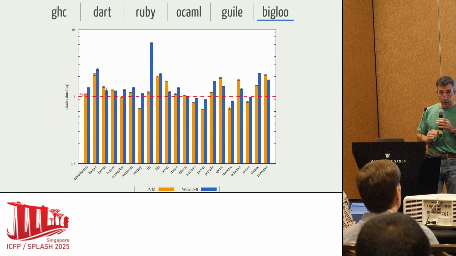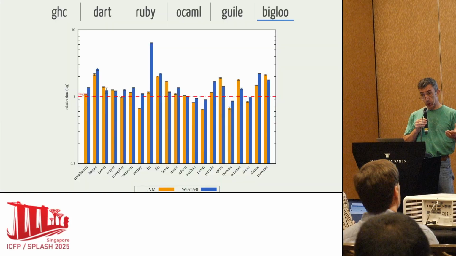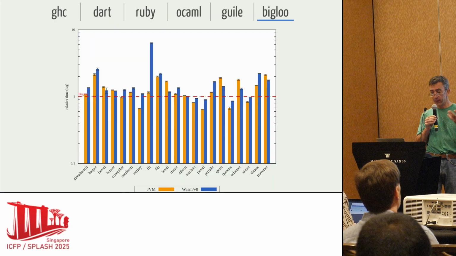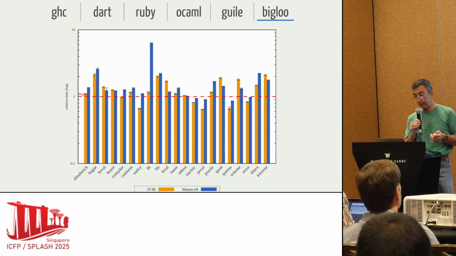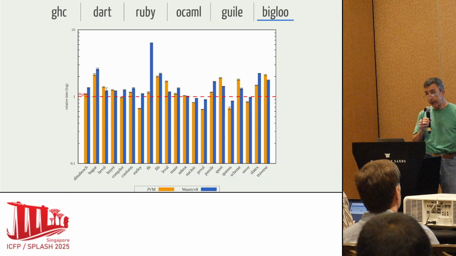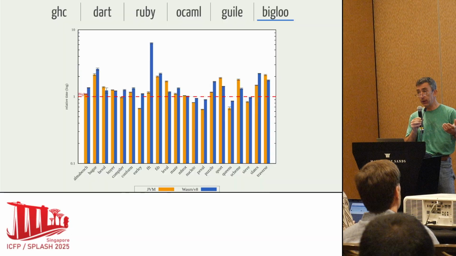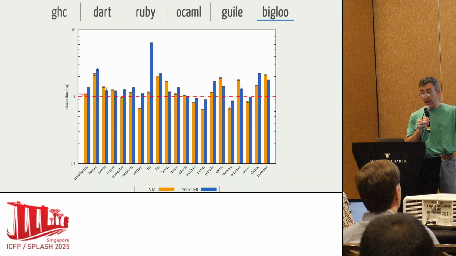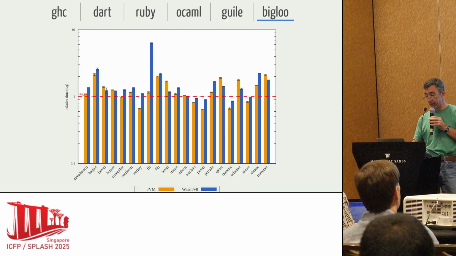The last implementation is our implementation, another Scheme implementation, but without support for call/cc. So maybe that's a reason why we are able to be much more robust and much faster. One of the interests of our implementation is that it's able to compile to native code, the red line, to JVM bytecode, and to Wasm code. So you see that it's quite comparable to what you get with the JVM, which sounds like a remarkable result if you consider the expertise that has been put into the JVM and into Wasm. And for us, we see this as a very promising result.